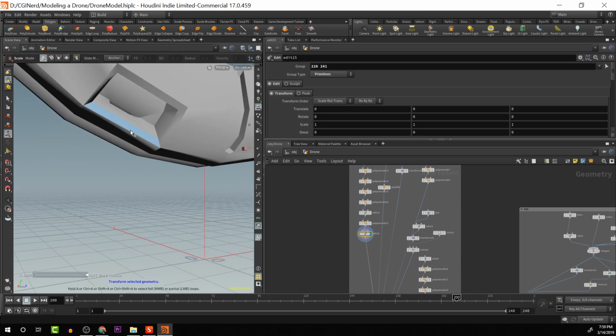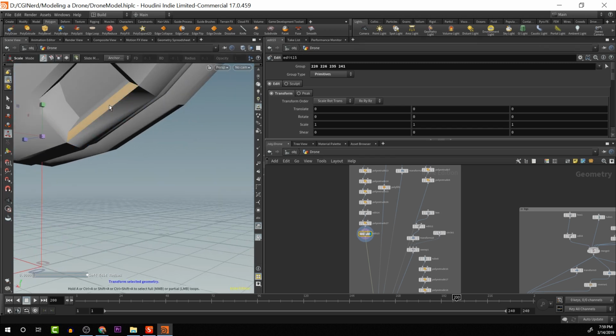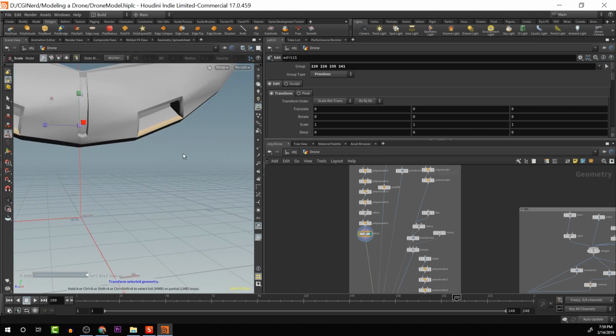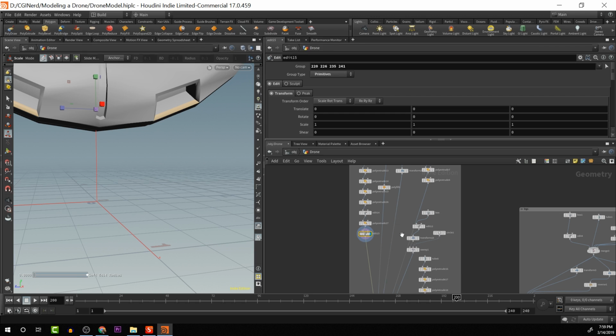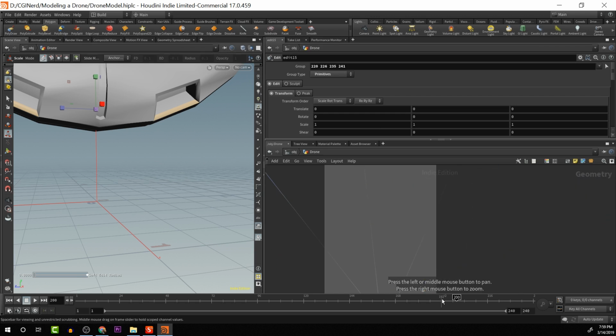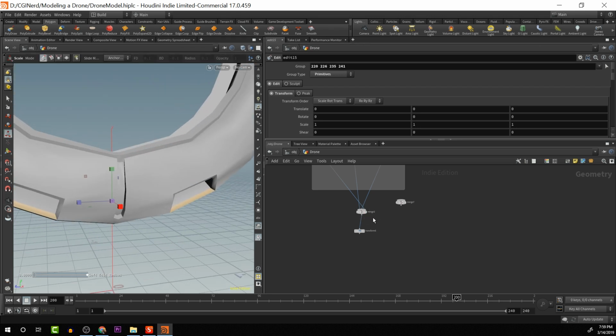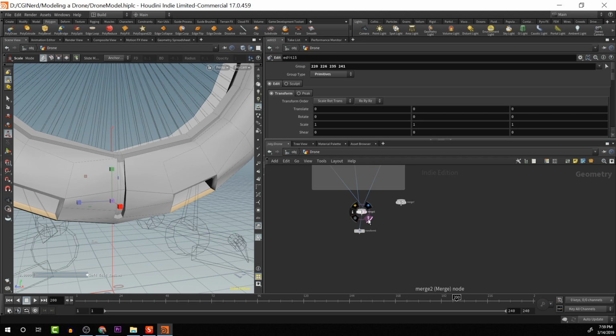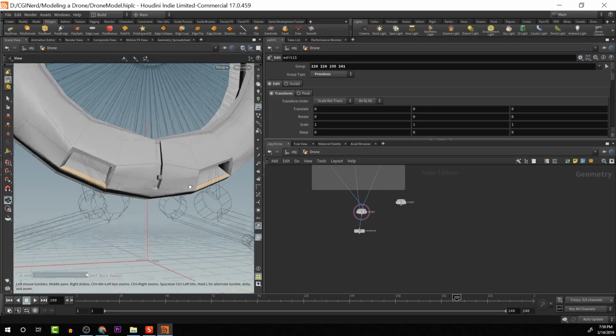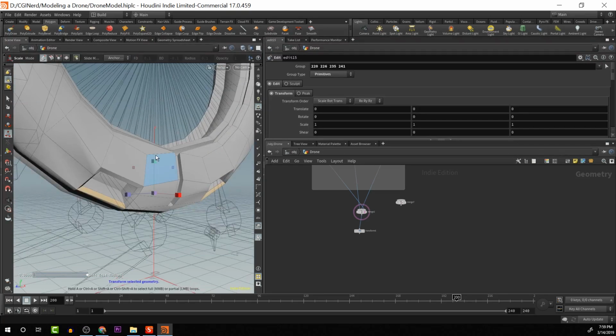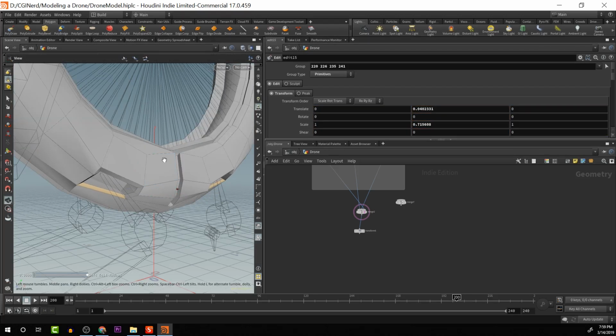Take this, this, this, and this. And then let's turn on the template flag down here. And what we can do is maybe scale it down like that and then transform it up.